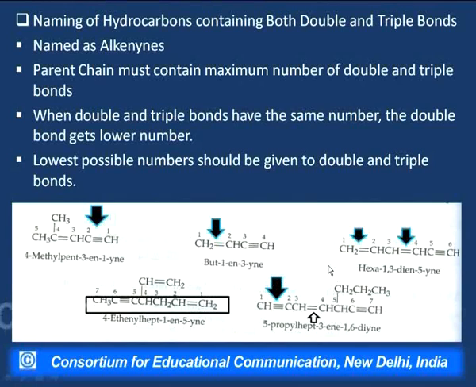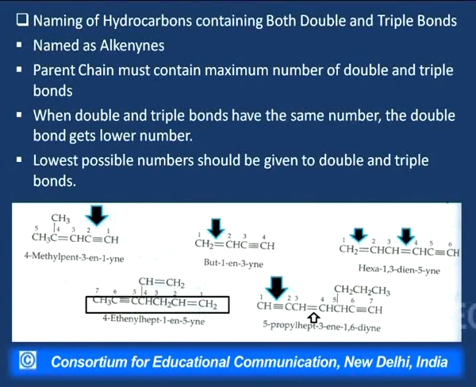Now if I go on to the next example, that is the 4th example. Now if you look into the 4th example, we have a case in which we can have a double bond as well as triple bond. Now we have to make a choice, because I have 1 triple bond in this and 2 double bonds in it. So which chain is going to be the parent chain? Please remember the rule, which says that the longest continuous carbon chain is to be taken as the parent chain, which has maximum number of functional groups in it. So if I take into consideration the straight chain, this is the parent chain.